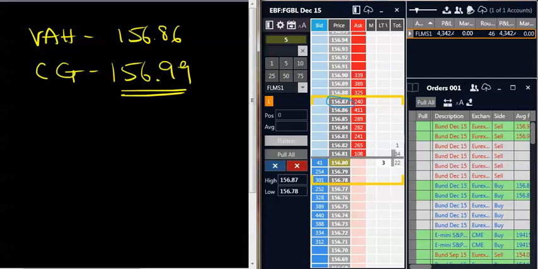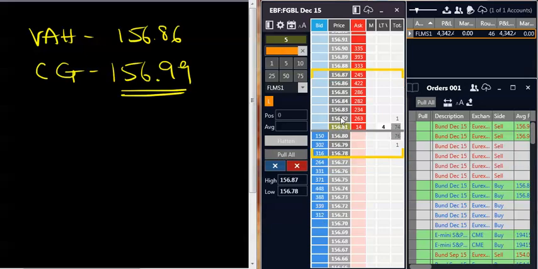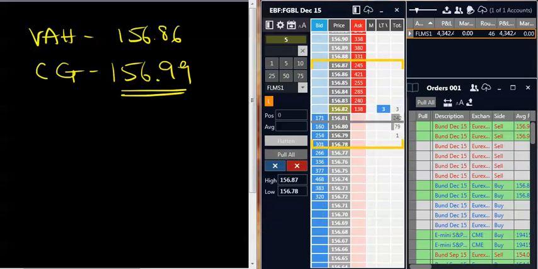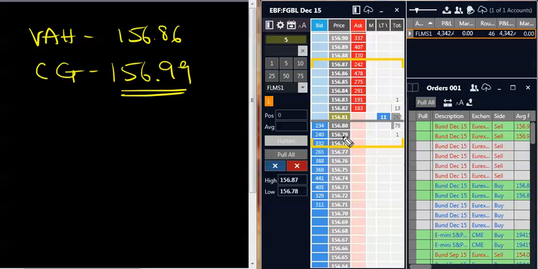If you just bear with me, I'll start this up for you guys. Okay, so here we go. We're watching the price action here at 156.81s. We've just opened up. We've just gone bid 156.81s and just gone bid again at 156.82s. Done a bit of buying just around this area, so we're looking at the price action in here to see if we get any clues as to where the market's going to break, either to the top or to the bottom.